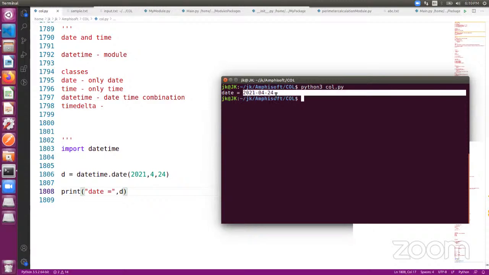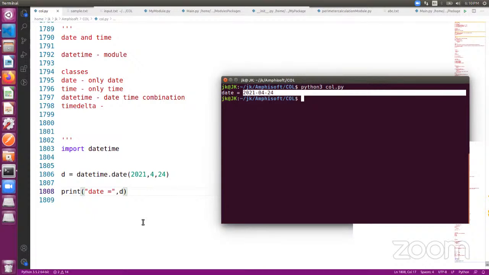That's it. It will print in this format. I'll tell you how to print in different formats later. Now let us try to create certain things and see.